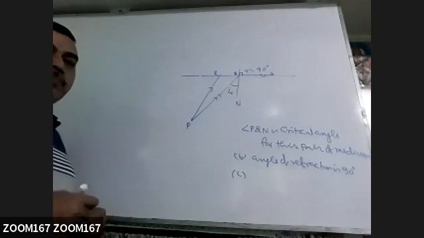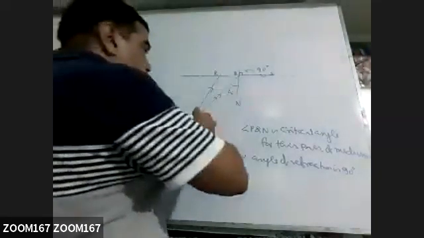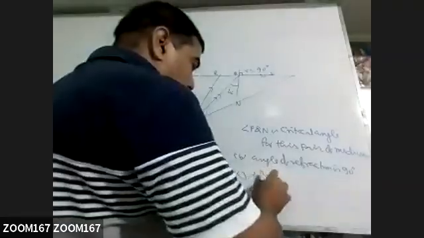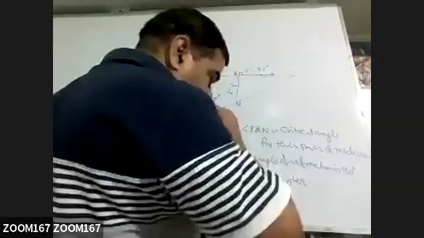Now C is, name the phenomenon that occurs if the angle of incidence PQN is increased. So what will be the phenomenon? If this angle is increased, so that it is incident like this, then what will happen? What is the name of the phenomenon? Total internal reflection. So the name of that phenomenon is total internal reflection.